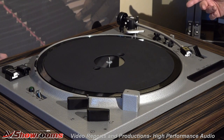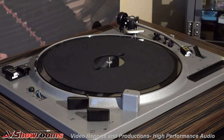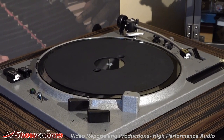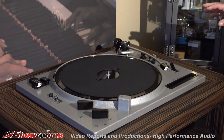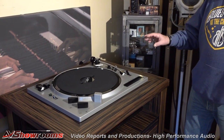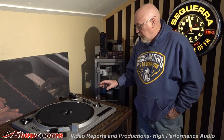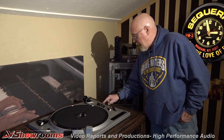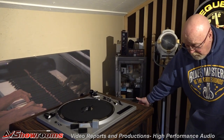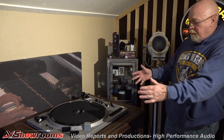I also acquired a 155 ST moving coil phono stage, which is in it right now. This one is very unique because it has Neumann V264 step-up transformers in it for the moving coil cartridge. Those alone can cost you 1,500 to 2,500 euro. Wow. You can select mono, equalization, all from here, from the phono stage, which is mounted underneath in the chassis that this whole table is fitted in.